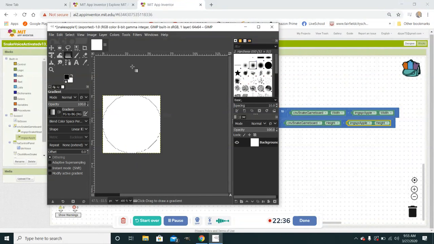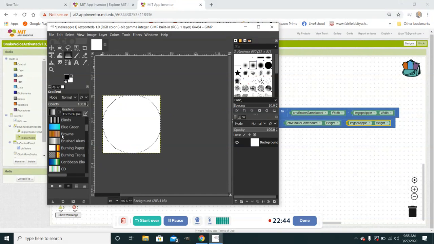Got to get my gradient in there. There they are. Back to normal. This is cool. Let's see if they got any new ones. Snakes should be what color? Let's go black.